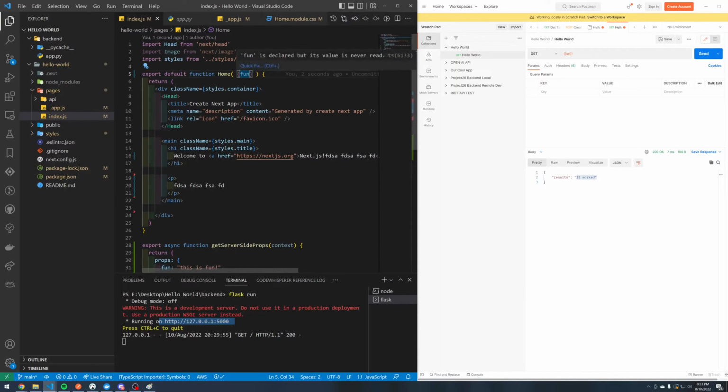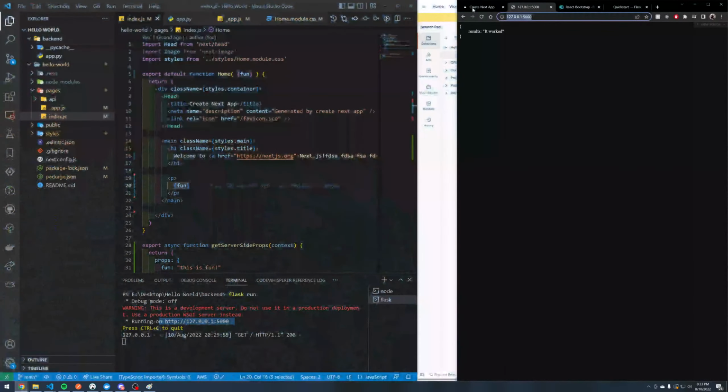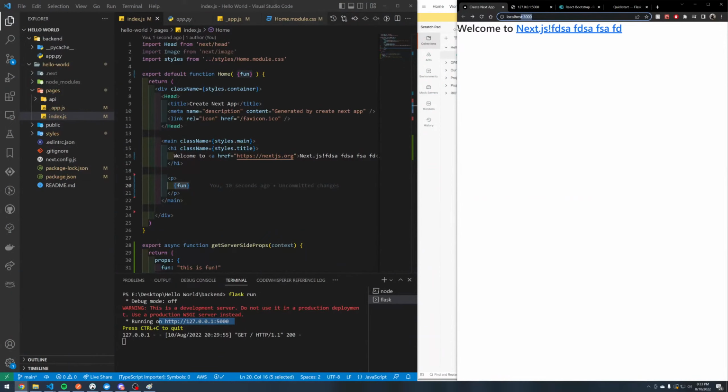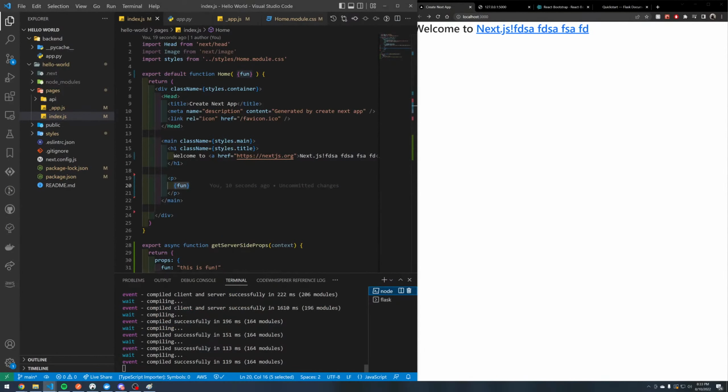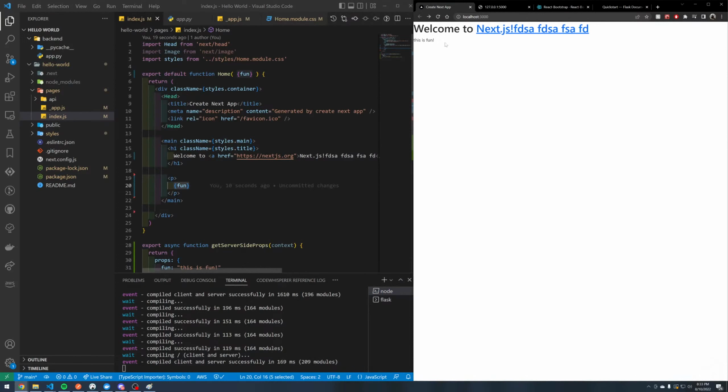And then in our code, I'll explain this a little bit more in a second. Just follow along for now. But in our code, go ahead and paste curly brace fun curly brace somewhere in it. It could be in the H1 here, or you can make a p tag like me down here. Just get this guy here. And now if I didn't mess everything up, because I feel like I probably forgot something, if we refresh our page, there we go. We should see something that says this is fun show up on our web page now.